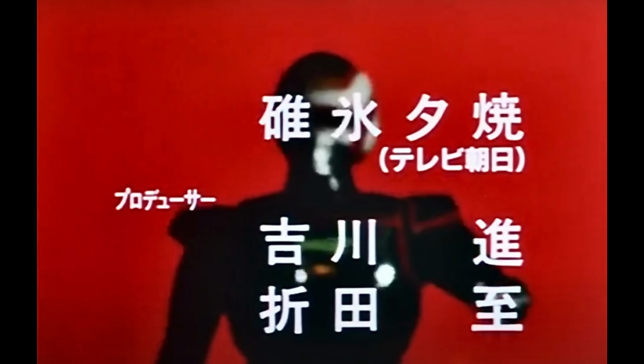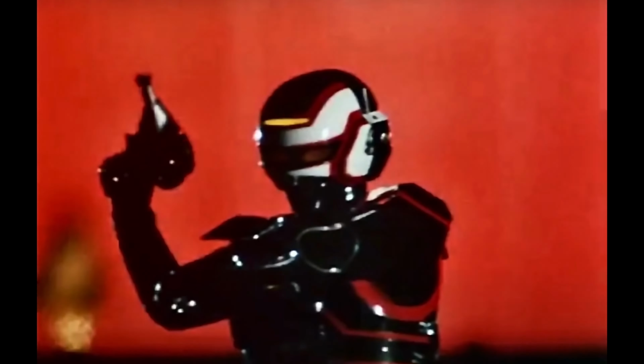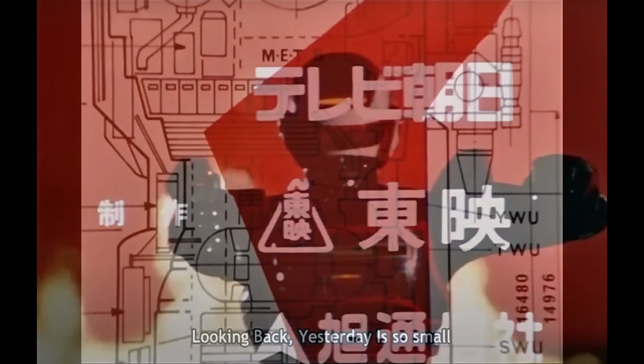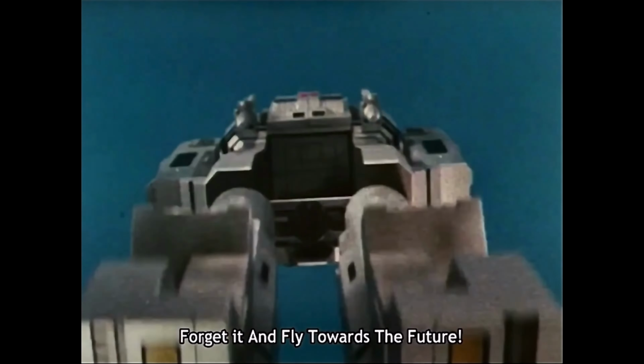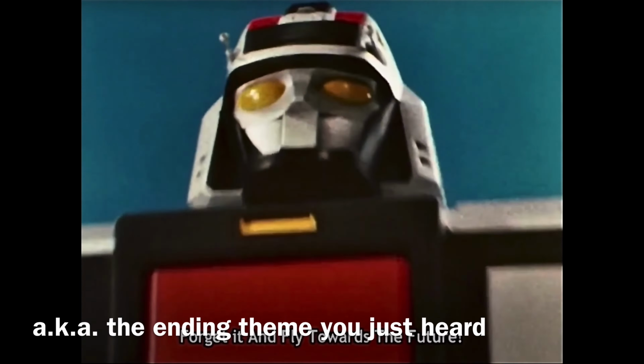So the series ran from 1985 to 1986 with a total of 51 episodes. Also, it ran alongside the Super Sentai series, Dengeki Sentai Changeman. Justbeen got even lower ratings than Shiter with 11.8% and did not lead to a sequel. When it was originally released on VHS, the translated title was Space Wolf Justbeen, causing confusion on what the title of the series is. The VHS title was in reality just the title of the ending theme song.